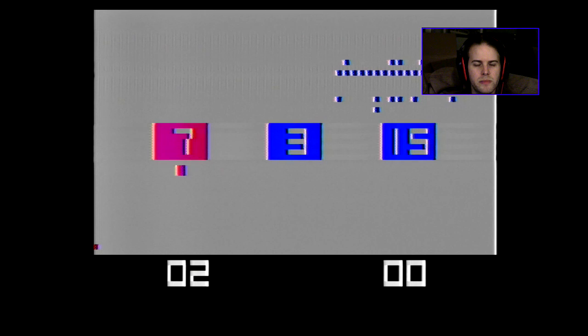Okay. Maybe I should leave that other pile here. Let's take this out, I don't know, down to 2. See what that does. I know this is the kind of game, if I play it enough, I'll figure out a strategy to it. Yeah, then the computer just basically eliminates that pile. I'm going to leave that one alone, though. For some reason, it feels like that's what I should do.